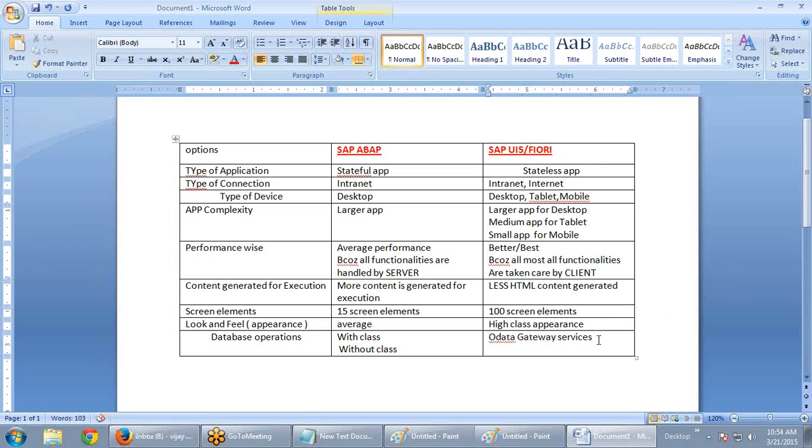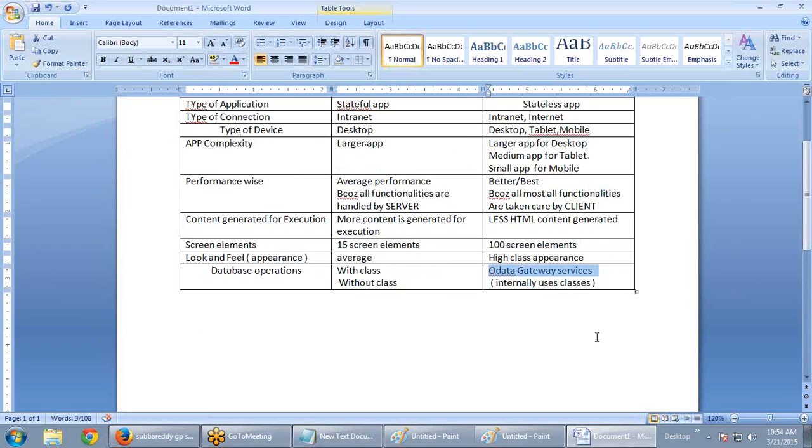But OData services internally use classes. Mainly, in a simplistic way, an OData service is just to make use of database interaction with SAP backend systems. But these OData services internally will use some classes. We will understand in detail when I introduce the topic. Don't worry, but this is one of the differences here.